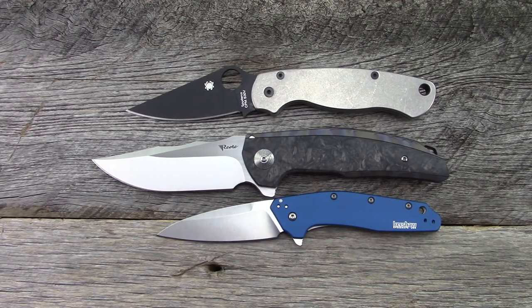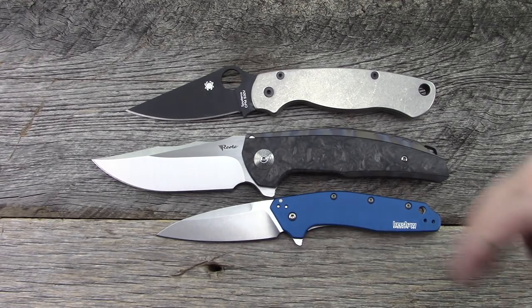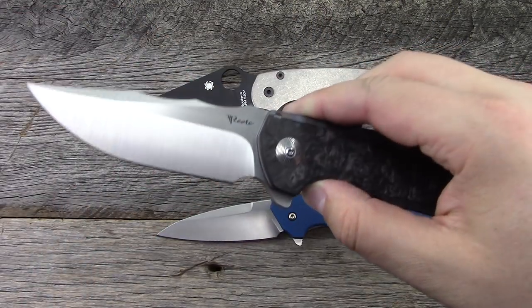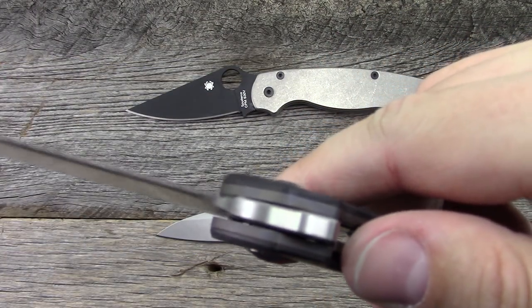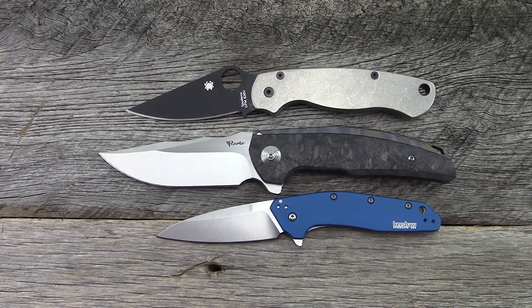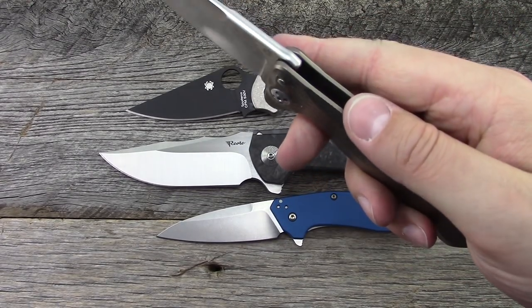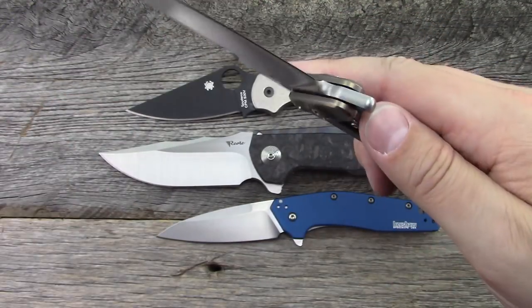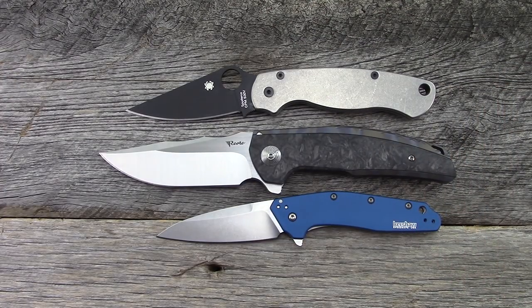It was designed by David Deng, owner of Riat Knives. His brother is an engineer at the company whose American name is Jack — that's why this model is called the Jack. He also designed this knife, and he basically created a system where the bearings go in through the lock side. Everything goes in through the side instead of sliding down into the frame, which is one reason why we're getting such tight tolerances on these compared to, say, LionSteel knives where things go through the top or are sandwiched in the blade.